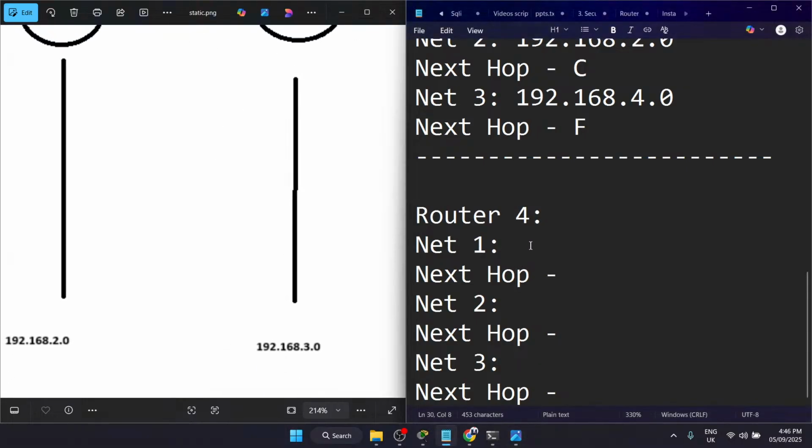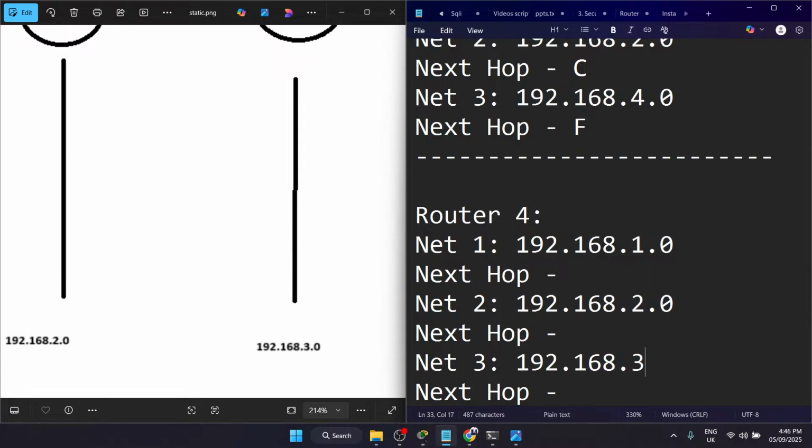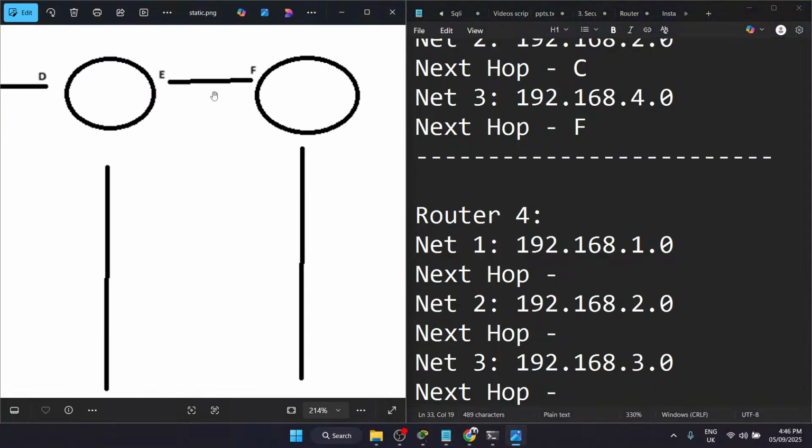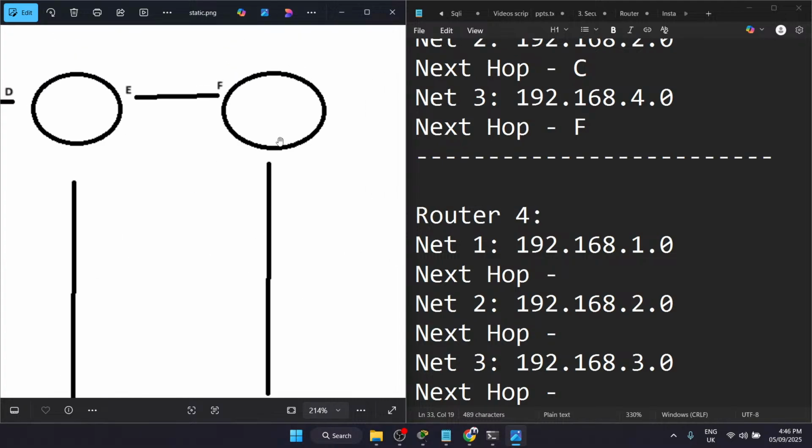Like network 192.168.1.0, network 192.168.2.0, and the last network 192.168.3.0. Which port will it rely on to send the packet? It will simply send it from F to E. This is going to be the first or the next hop, not the last.